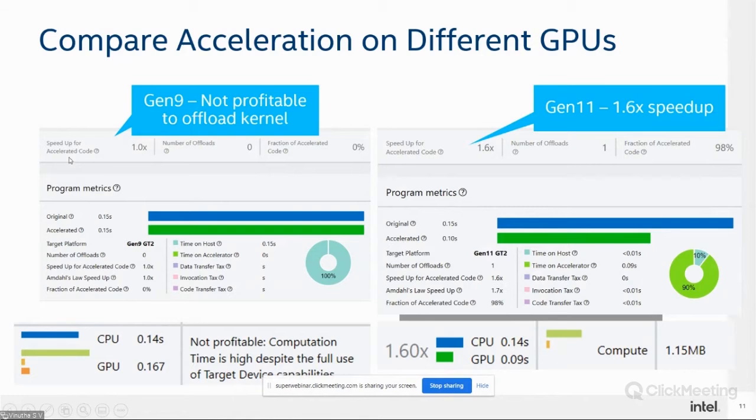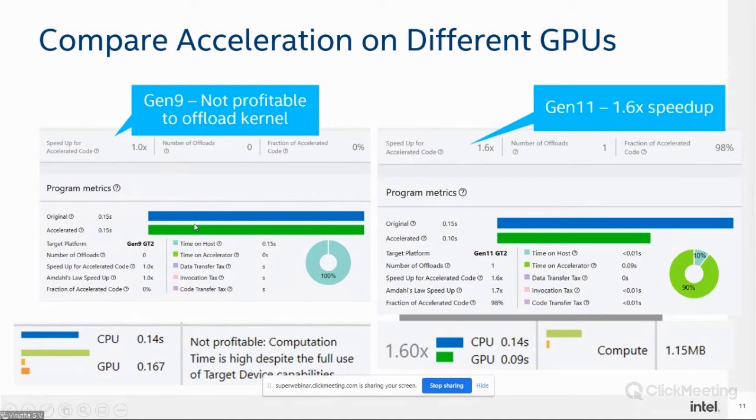So you will not see any speedup for accelerated code, which means it hasn't identified any offload regions. But for the same application with a different workload, it may be able to identify the offload regions, and it may be able to come up with the speedup also.